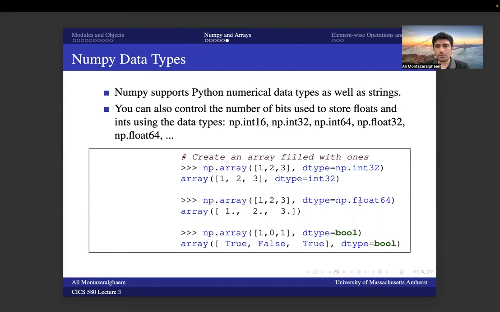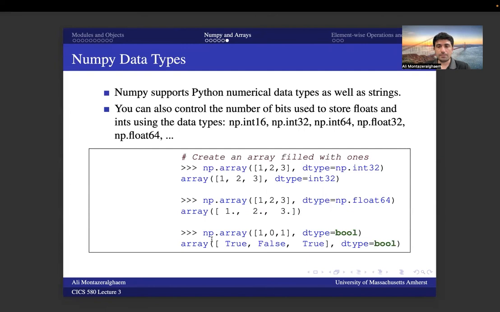You can also define float or boolean as the data type in the NumPy array. For example, here we define 1, 2, 3 as integers, but the data type that we want for the output is float. After defining this, you have float numbers in your array.